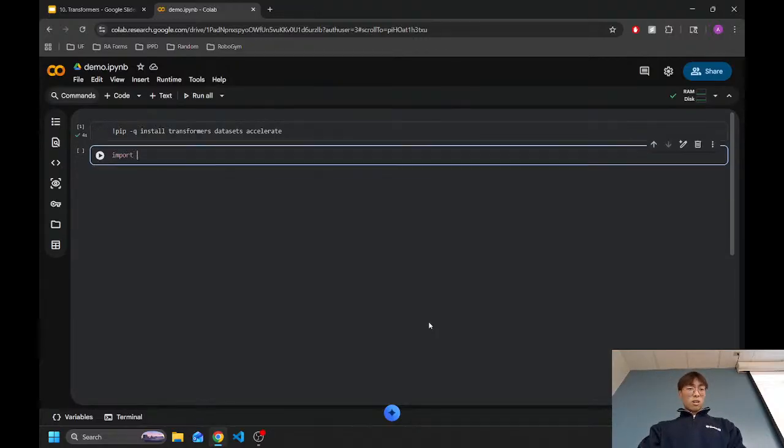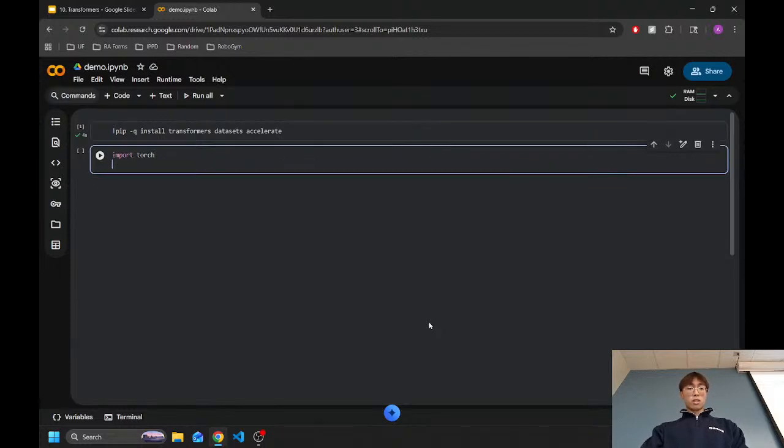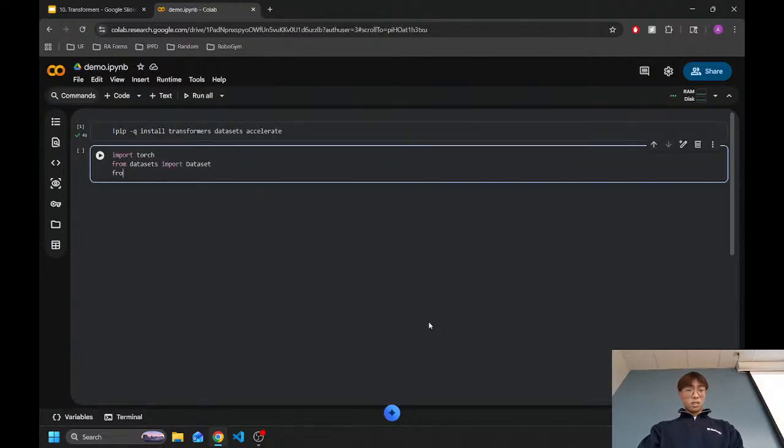And then we'll import the other ones: datasets, config.